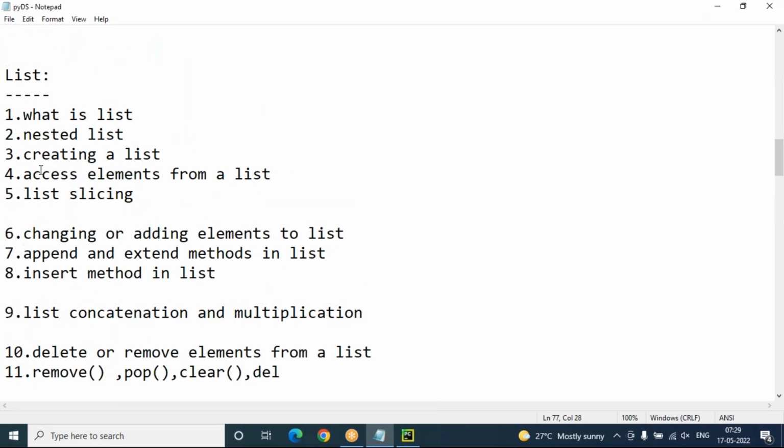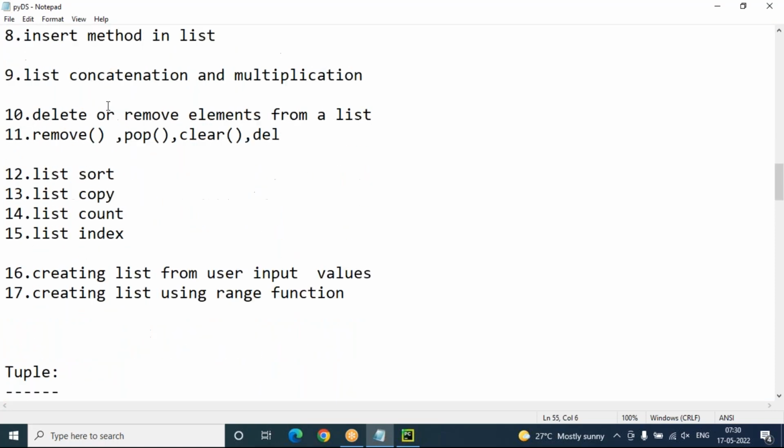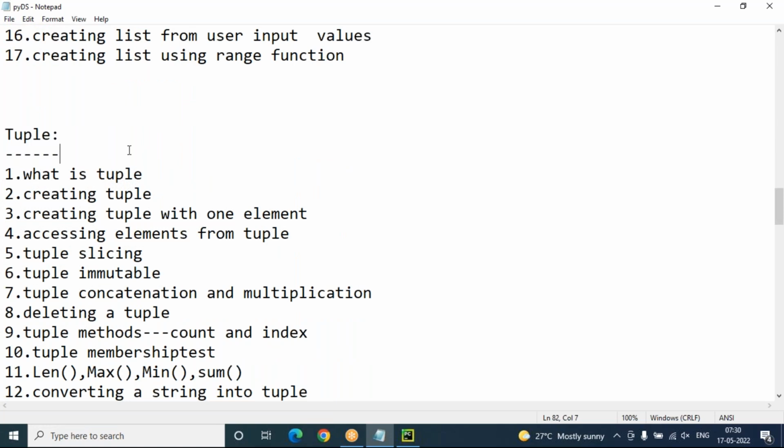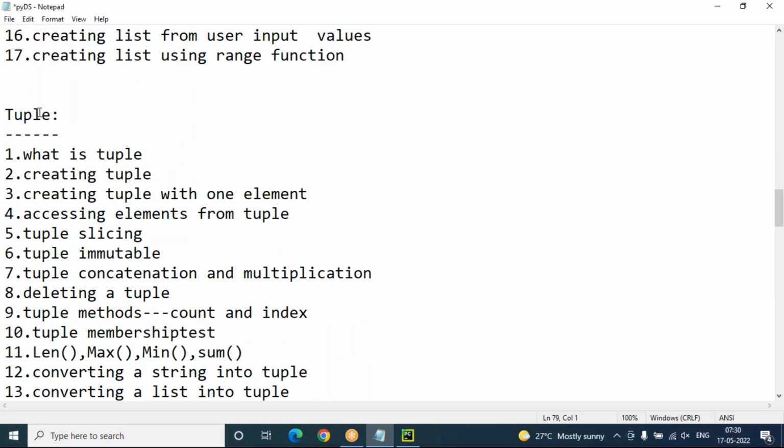Okay. So list is the most important data structure among all the data structures, and the tuple is almost the same as list, with only a slight difference: tuple can be created using round brackets, but brackets are optional while creating a tuple object. And the tuple and list difference is, list is mutable.